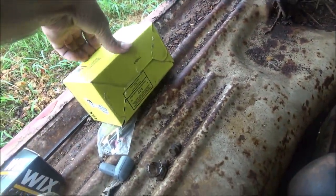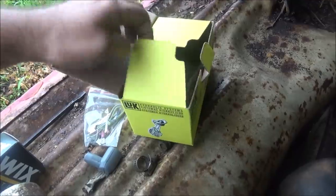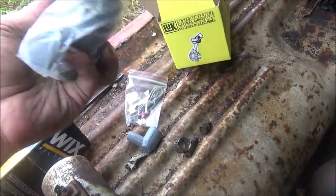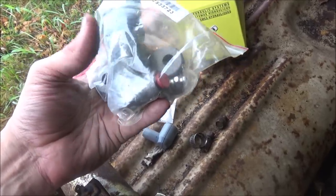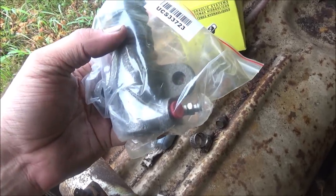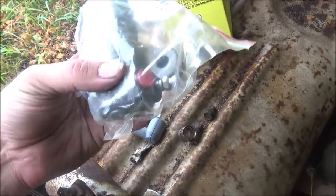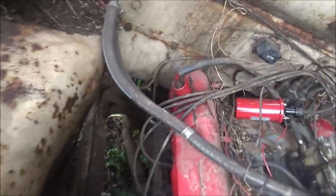So, hopefully this is the right thing. Yeah, it looks about right. Back in the good old pre-plastic days, of course, it means these things are incredibly prone to corrosion. It usually wipes them out. But I'm gonna put silicone brake fluid in it this time, and hopefully that'll solve that problem. It worked on my other truck, so we'll do it here and see if we get the same results. So there's the slave cylinder down there.